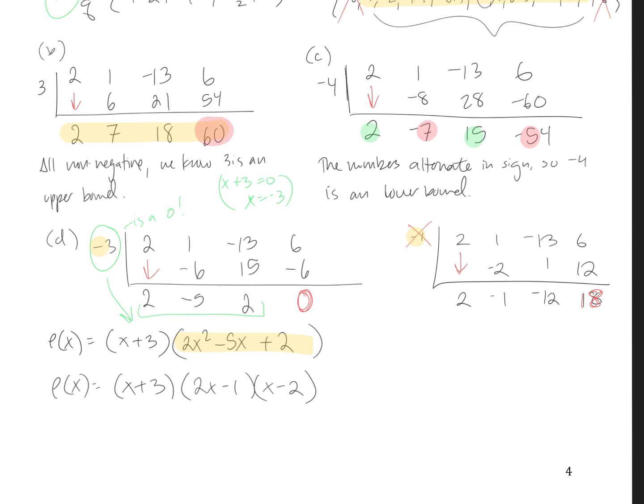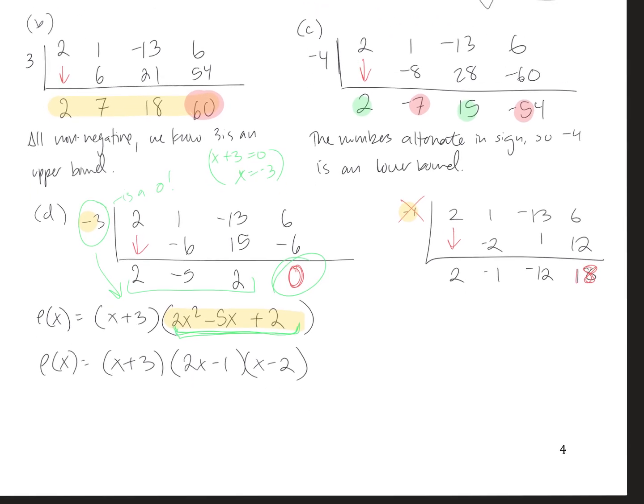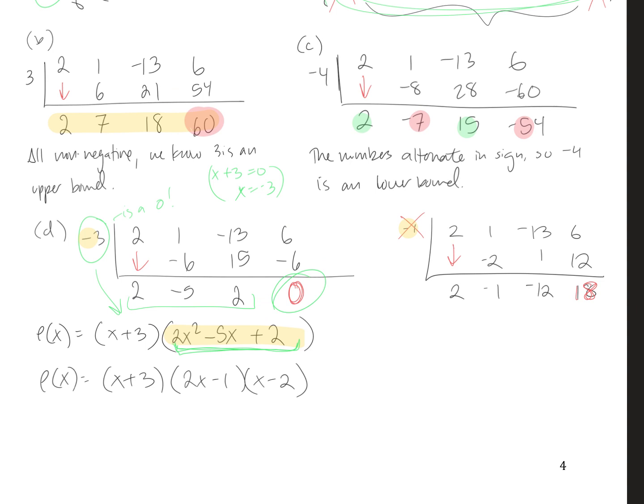So again, if this had not factored, we'd have to go through the long division process again by picking another random 0 from our list of possible zeros. Plug it in and see if we end up with a remainder of 0. But thankfully, it factored, and we end up with the factored form. So we have the factored form, and lastly, we need to just write out all the zeros.